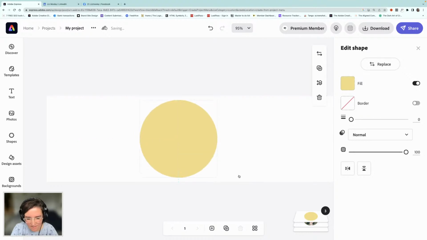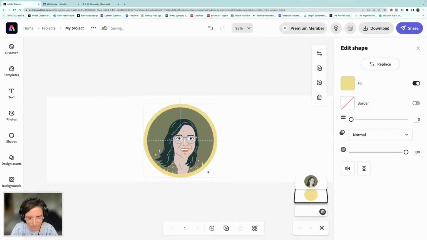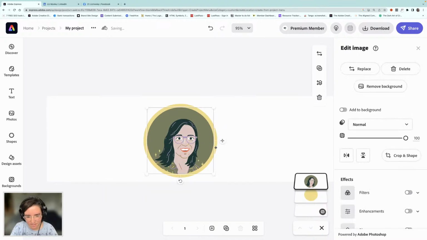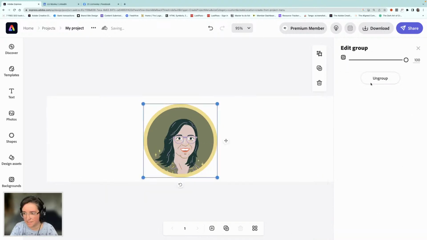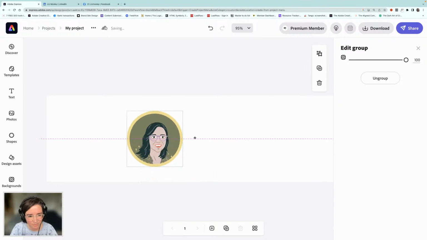And then I'm going to head to my layers and just move that behind. Make it a little bit smaller. Get that all lined up. So I'm going to group those together now, if it'll let me. Perfect. So the group button's just up there, and then I can easily resize those two together, which is great.